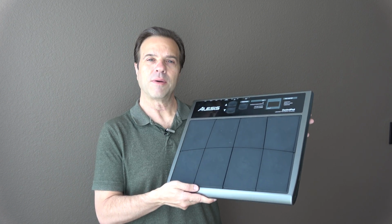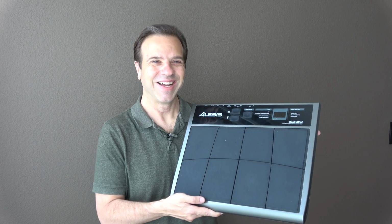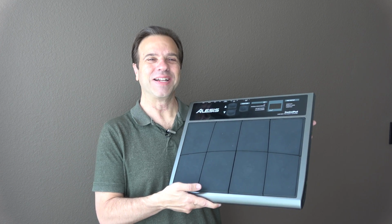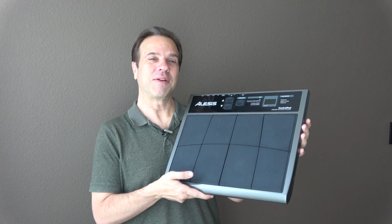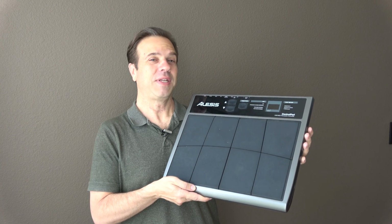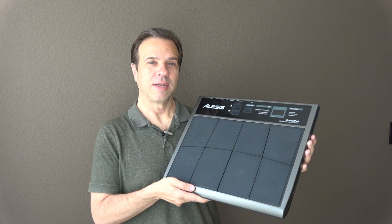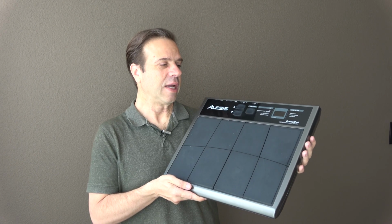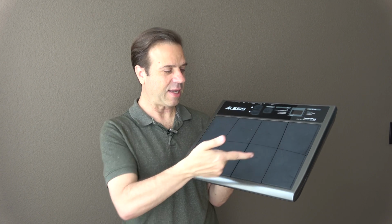And it sat in my car for like years. And then finally I took it out of my car and it sat in my garage for years. I've moved several times and it moved with me every time. And finally, 15, 20 years later, I'm like, I'm going to try to use this thing. Here's the perfect opportunity. So this is a MIDI controller, and it's got 8 pads. You hit these pads with sticks.